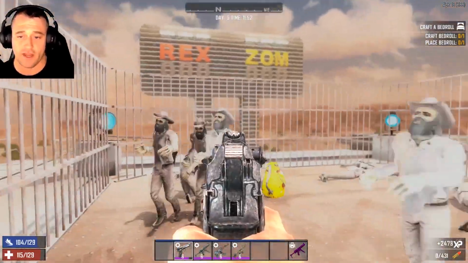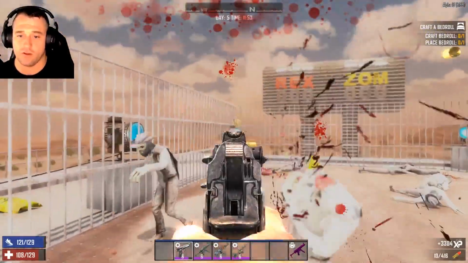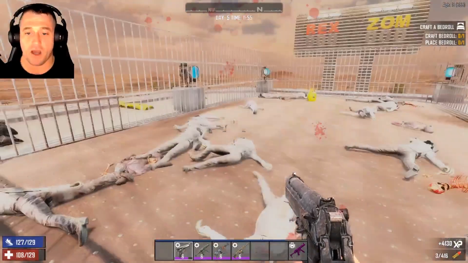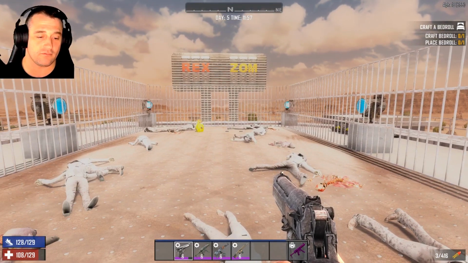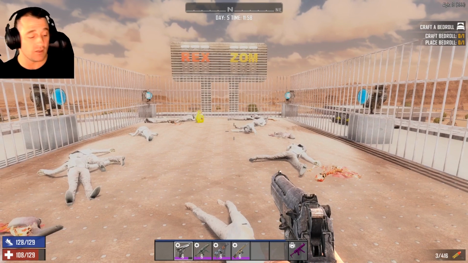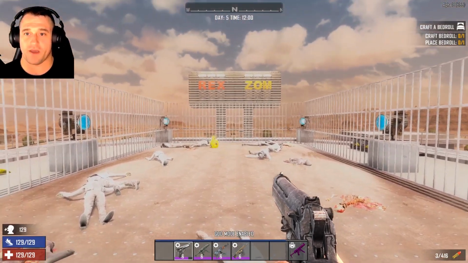Because I'm holding it down, the recoil is causing me to miss a lot. But we won. That wasn't too bad. I only lost 21 hit points, I guess. Yeah, 21 hit points. That's not bad. Let's heal back up. I didn't think that was that bad.